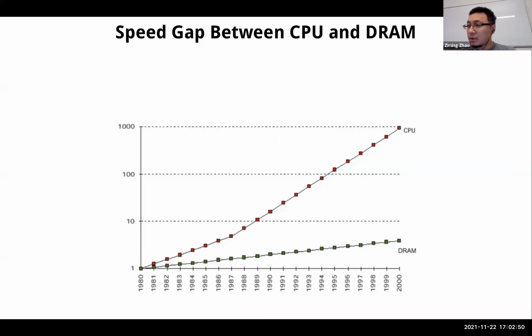Okay, so first we talk about cache side channel attacks. Some background knowledge here. In the last 40 years, the speed gap between the CPUs and our main memory is getting bigger and bigger. The CPU frequency gets much higher, and the storage inside the CPU is made of static RAM. SRAM is much faster, made of 6 transistors, I believe. One SRAM cell is made of 6 transistors, so it's quite expensive.